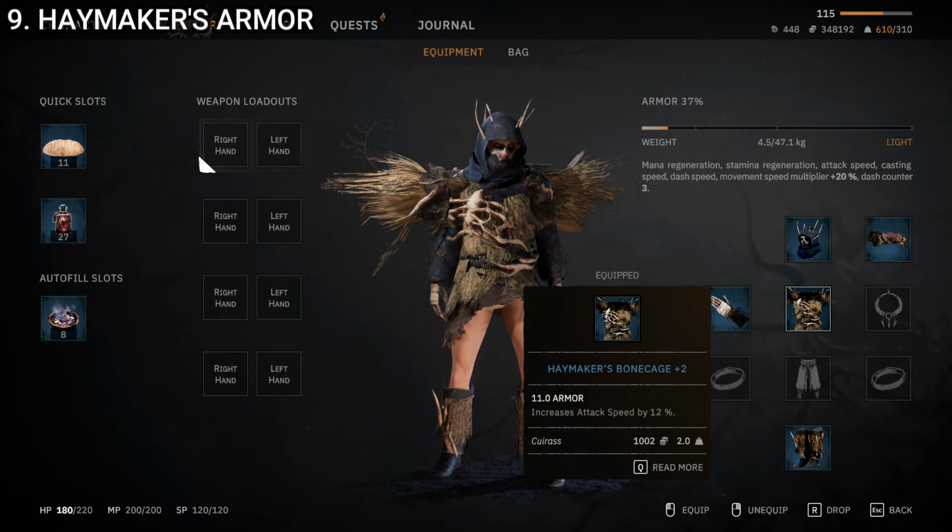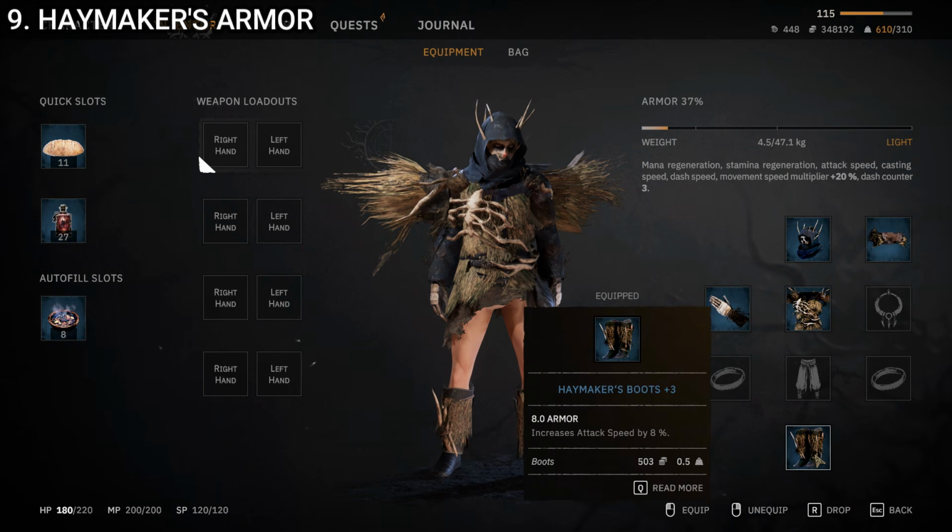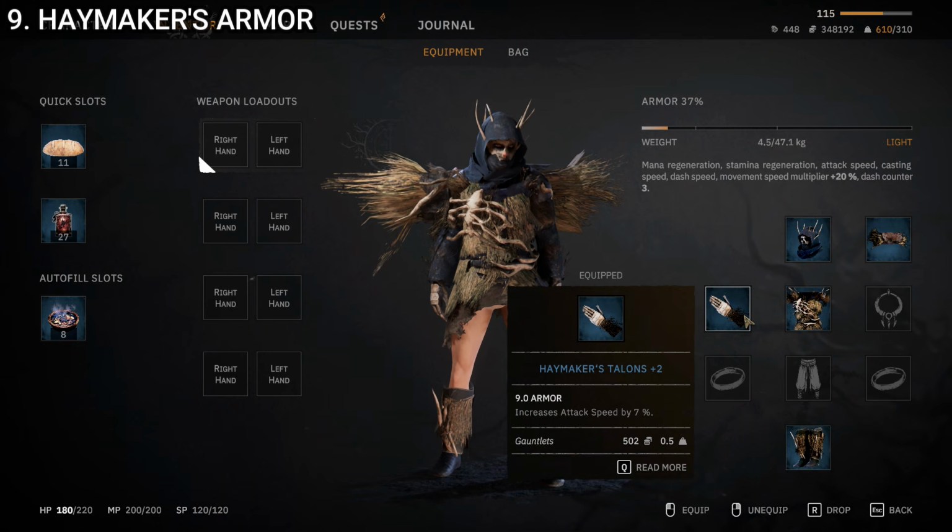The Haymaker's Bone Cage, which has 9 armor normally and increases attack speed by 12%. No pants. We have the Haymaker's Boots, which typically have 5 armor and increase your attack speed by 8%. And the Haymaker's Talons, which typically have 7 armor and increase your attack speed by 7%. So normally on this suit of armor, the total weight is 3.5 kilograms and the armor is 28%.